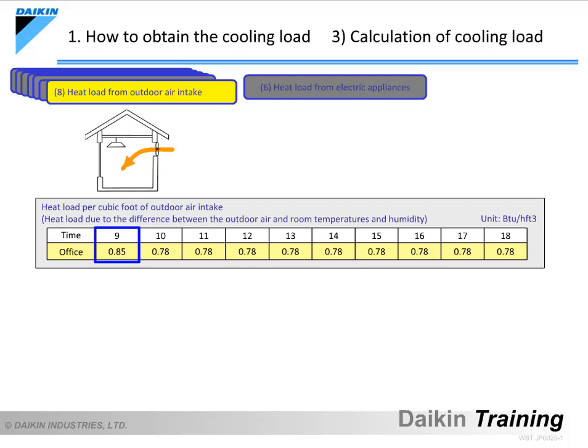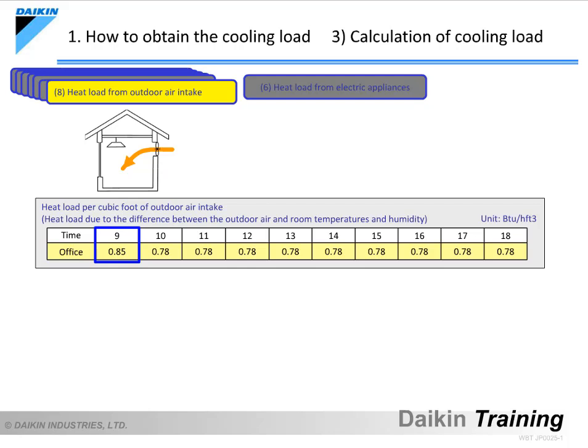Outdoor air is taken in to supply oxygen to those in the room. It can also thin out irritating odors, or cigarette smoke generated indoors. The more outdoor air is taken in, the better. However, the problem is that this proportionately brings hot and humid air indoors and increases the cooling load.